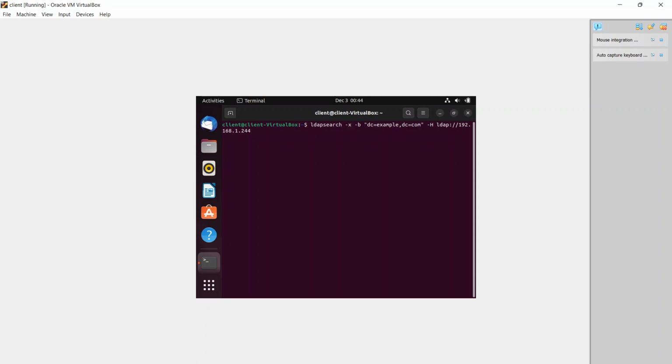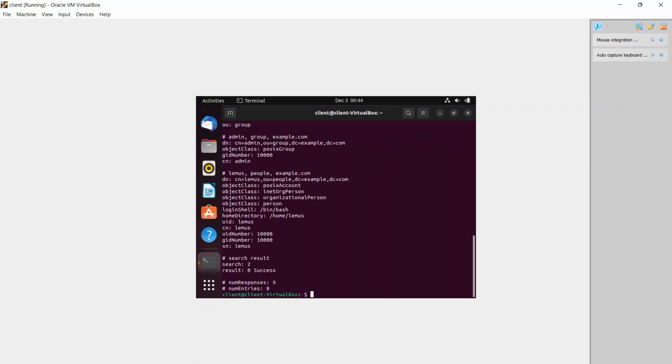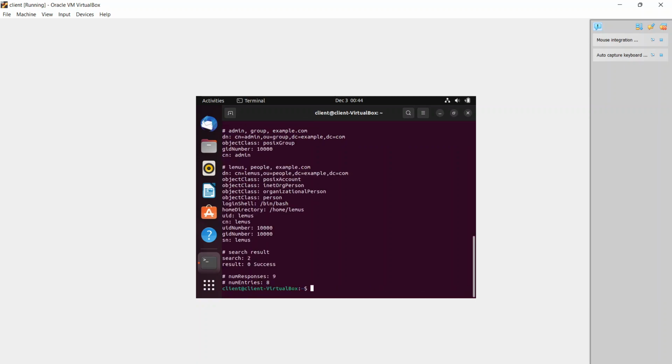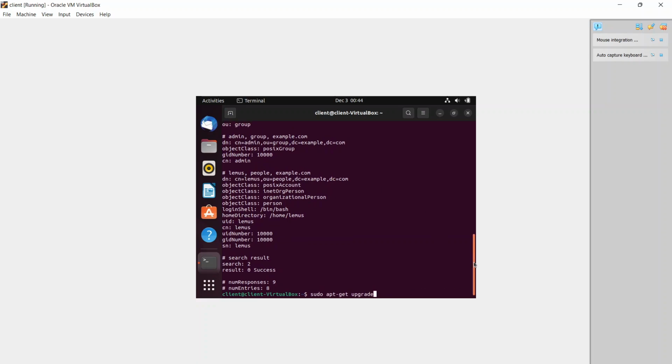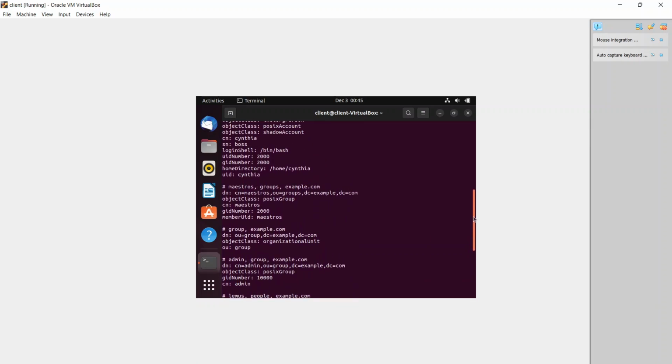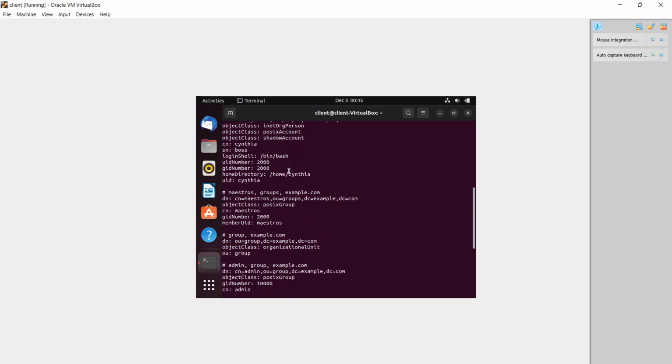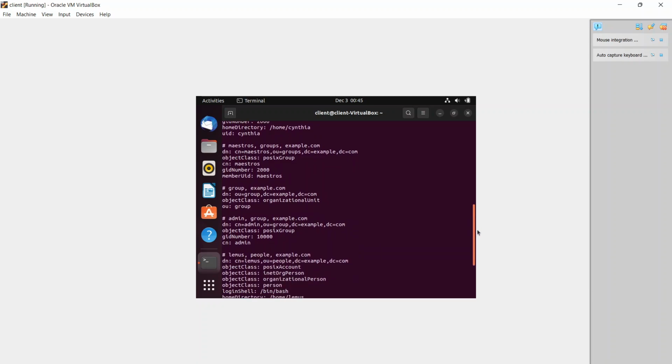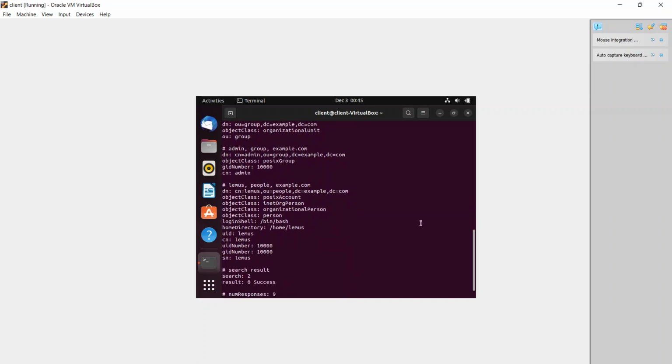I believe that's the IP address of our server. And yes, I'm correct, it is. So as you can see, our server is up and running. And there it is, there's Cynthia, there's the admin groups, Lemus. Yep, so we're good to go.